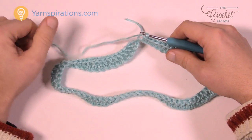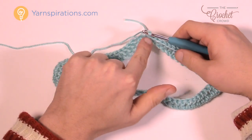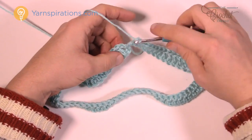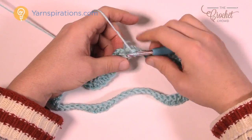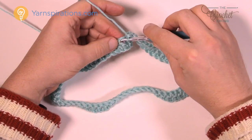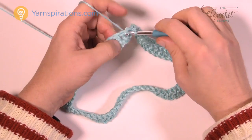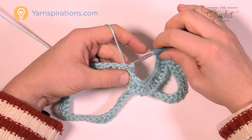So I'm now all the way back around. I counted 72 as I was doing this, so it's all good. Do not count that chain 2 in the very beginning as a stitch. It's not a stitch. So when you go to join, you're going to go to the top of the first double crochet, so it's going to look like you're going into the second one over, and you're just going to join it with the slip stitch like so.